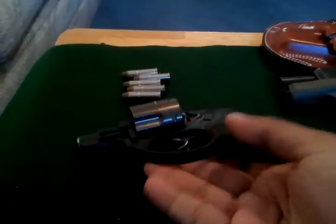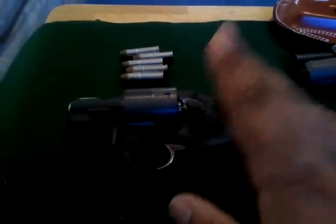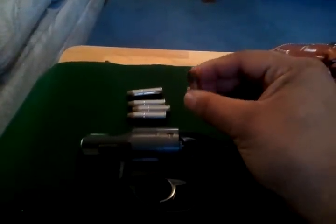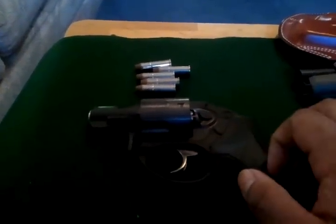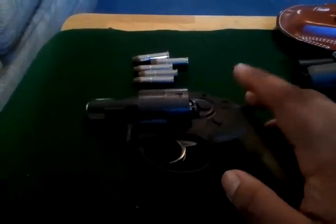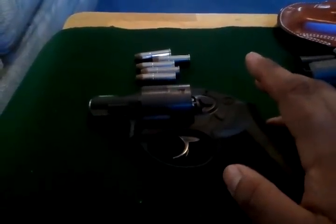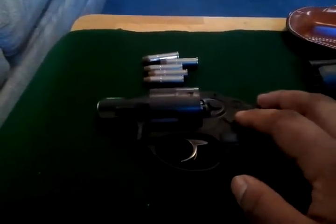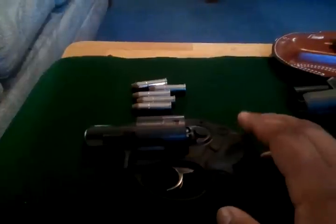It is unloaded as you can see — both of them are. This gun is awesome. I shoot both .38s and .357s. These are .357 Federal Hydroshocks — these are my personal defense carry bullets and that's what I carry in it. But I also carry a bunch of different stuff: a .38 Special Plus P semi-jacketed made by Remington, Winchester wad cutters, and I also carry FMJs for it.